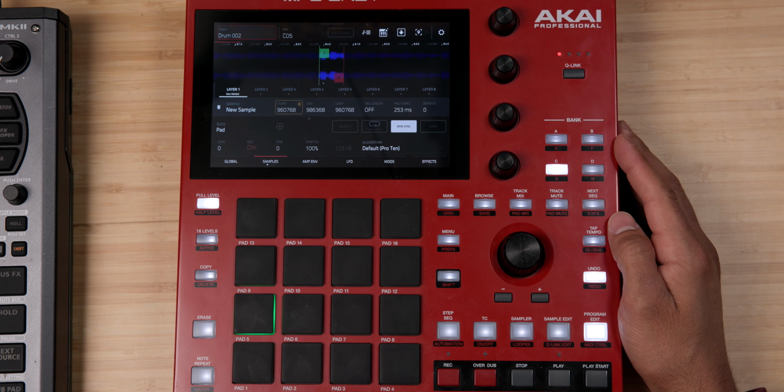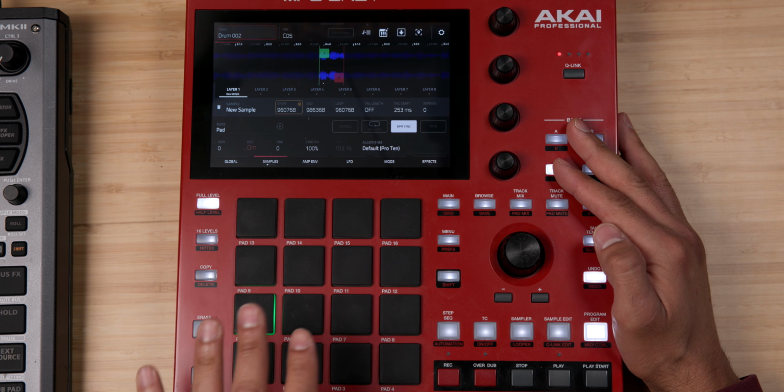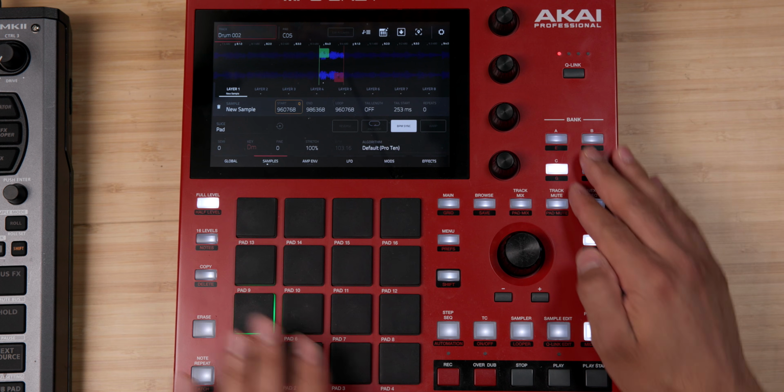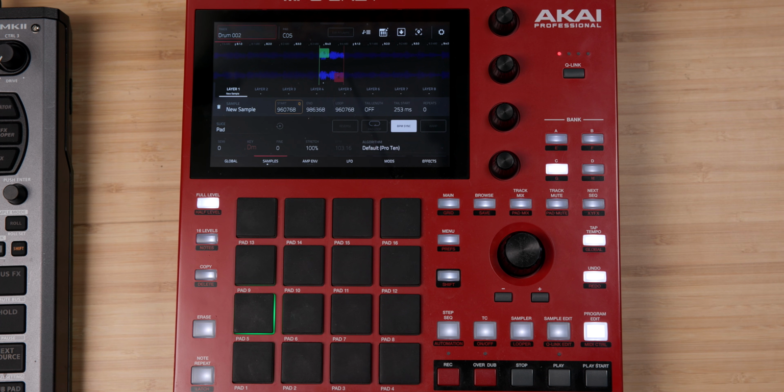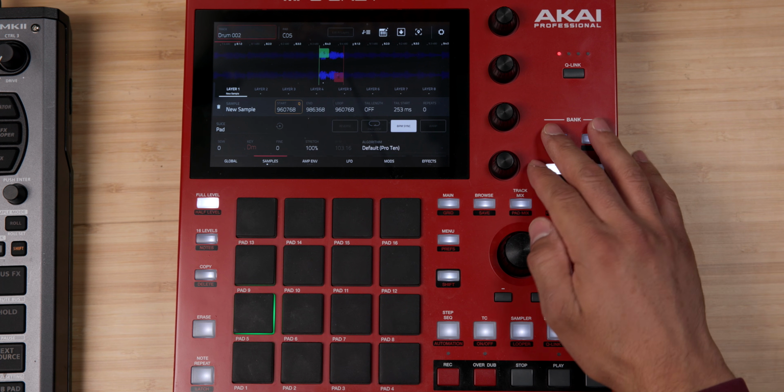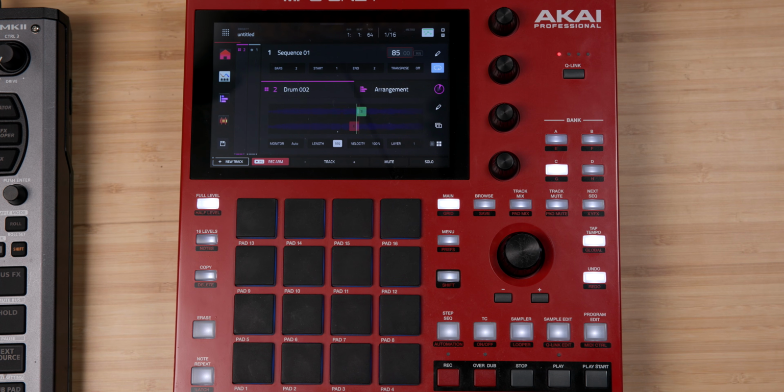Oh, all right. So now I'm banking through. Now, again, if you're a beginner and you're just watching, it could be a bit confusing trying to perform as you're banking through different banks. I'm pretty comfortable with banking and performing at the same time. But if you're not comfortable, remember this MPC makes everything very simple and easy to record any idea. If you want to get a chop from one bank, record that, and then some different chops from a different bank, but you don't want to do it in one take.